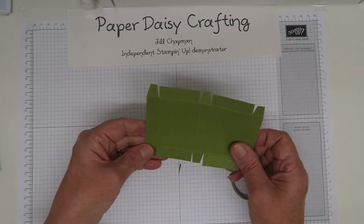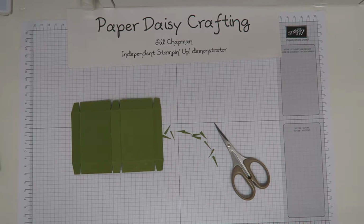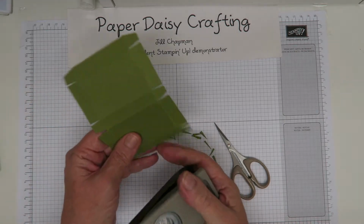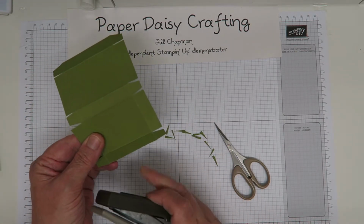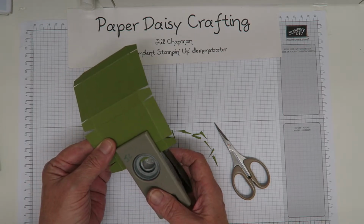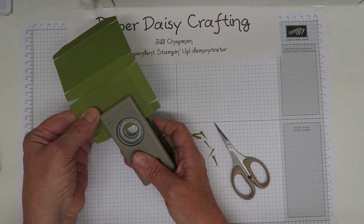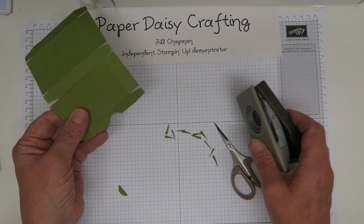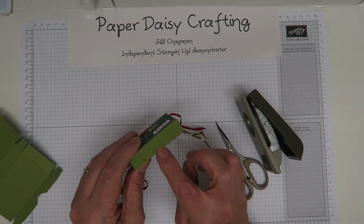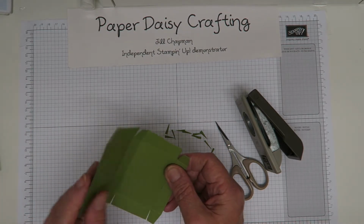And then what we're going to do before we stick it all together, I'm just going to bring in my 3/4 inch punch, and I'm just going to cut a little thumb hole so it makes the box easier. So I want it about in the middle here, and I just want about half, not even half the punch. Can you see how much I'm using there? So just to make that little thumb hole, which is here on my box. Yeah, so that's going to be my lid, so that's going to come over.